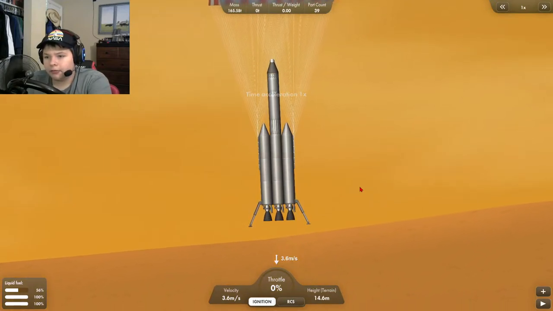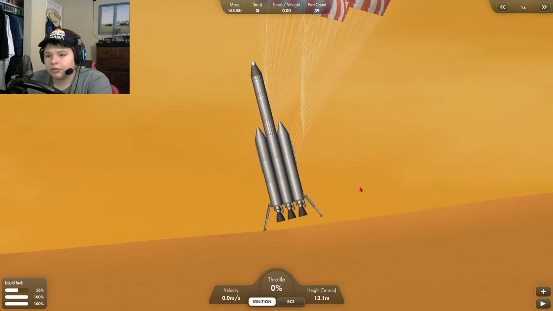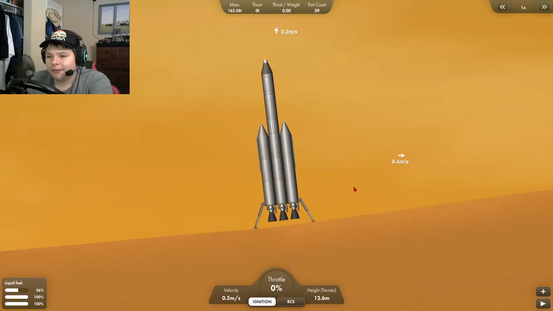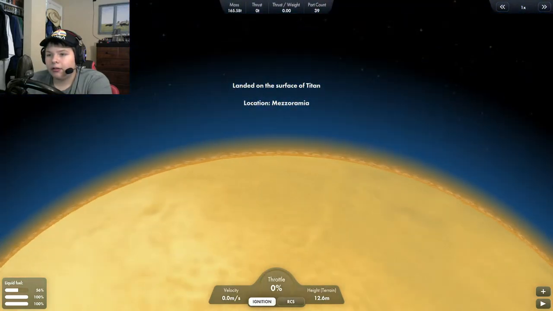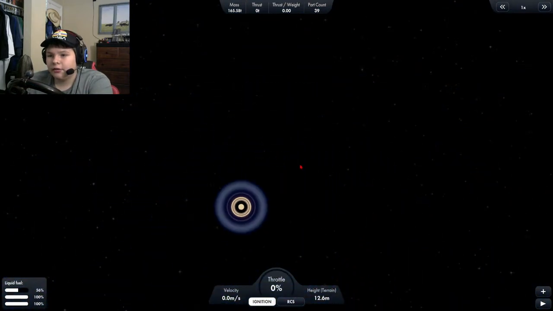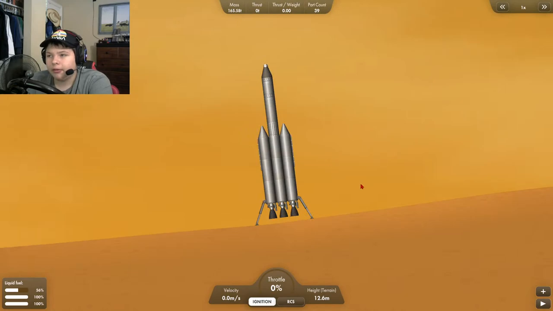And there we go. Oh gosh, please don't tip over. Okay, we're fine. Oh, there we go. Nice. Check that out. Bam. Oh, look, it's not glitching out. There we go, look, I can see Saturn. The glitch has stopped. Very cool. Anyway, okay, it's time to go.